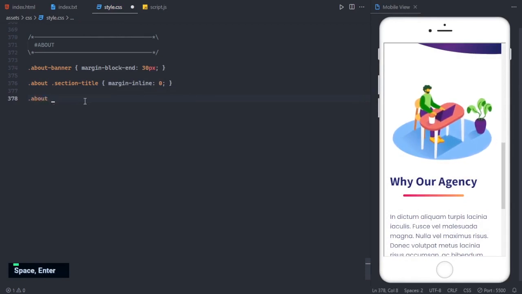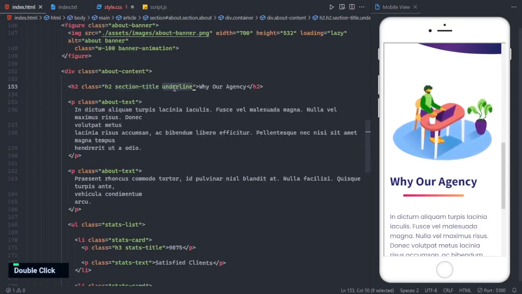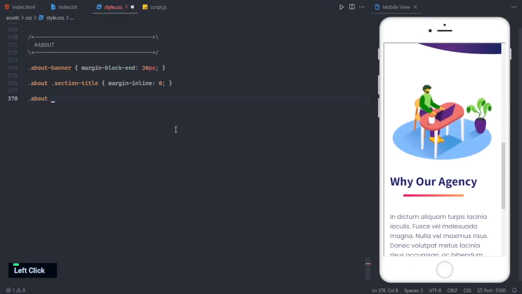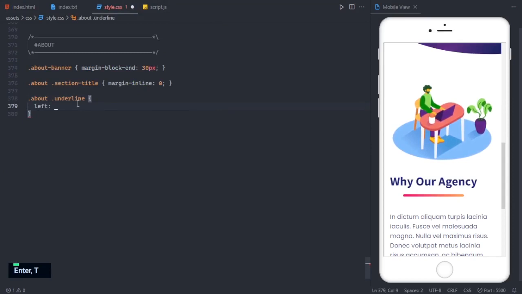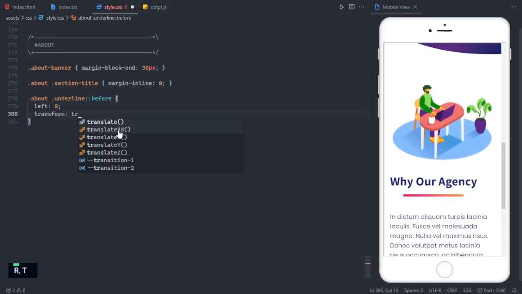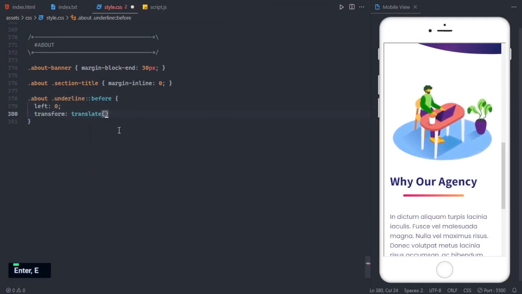And about underline, and sorry, I forgot that before, left 0, and transform translate x 0. For this section, underline and section title will be left.